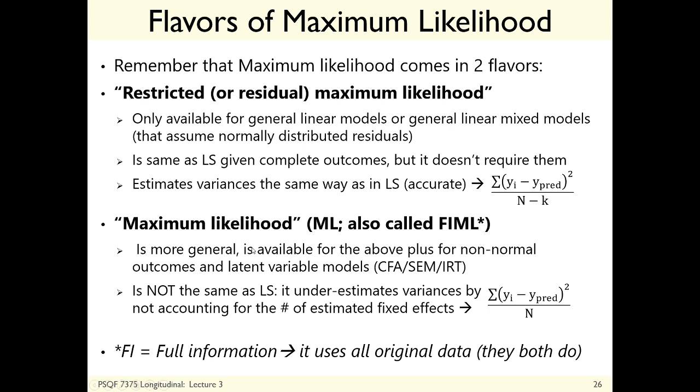Can you talk more about the full information maximum likelihood? Is it always the same as ML in various contexts? Because it always confuses me when some of the literature in SEM or CFA claims that they use full information maximum likelihood, but I'm so confused. What is the difference between full information or regular ML? Are they the same? Okay. In terms of the missing data. I think they handle the missing data differently.